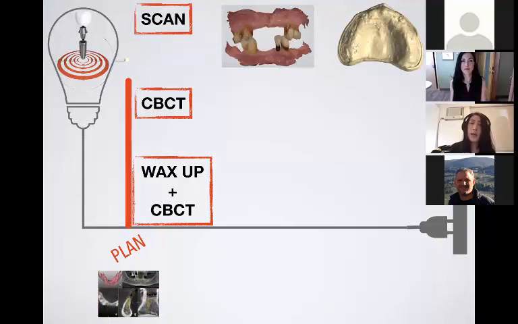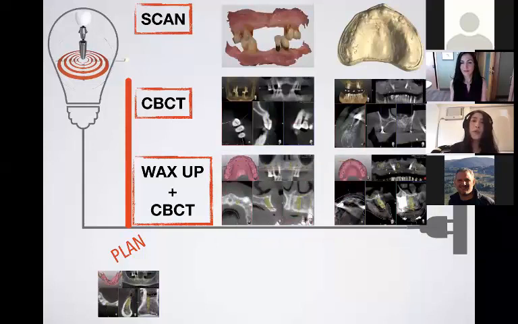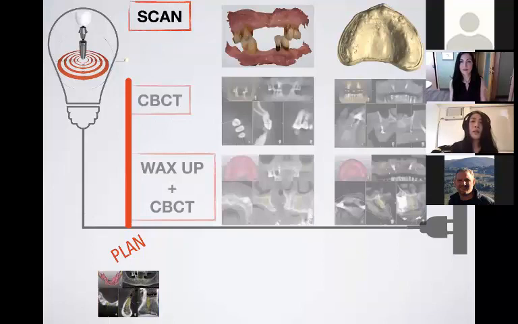The second part is the CBCT. The CT, you're not just taking it without a burner. You have to double check the quality of the CT, whether it's providing you the validated bone quantity, bone quality, and also registering some information, some fiducials or some landmarks for you to do the third step, which is superimposition of both the image, the scan, your design to your CT data. So let's start with the scan.